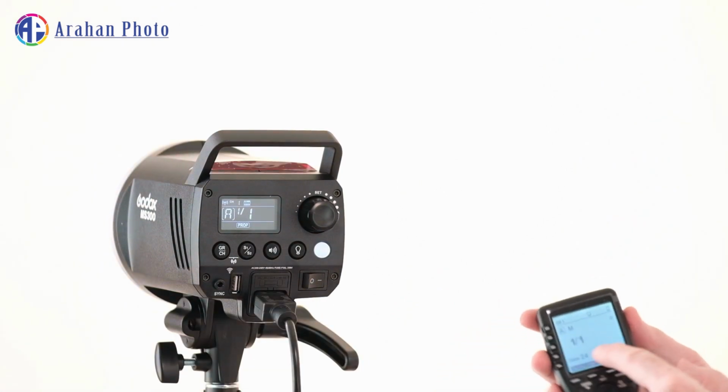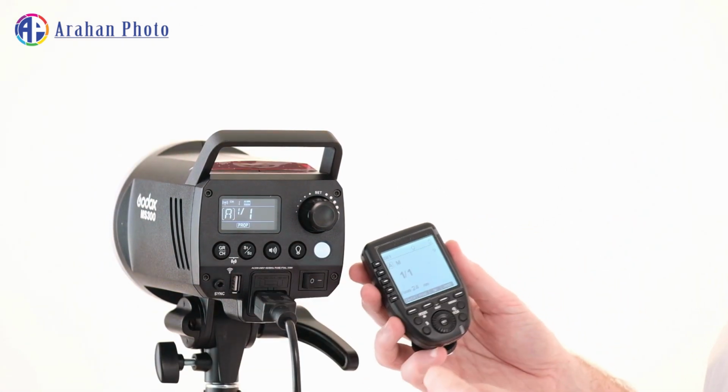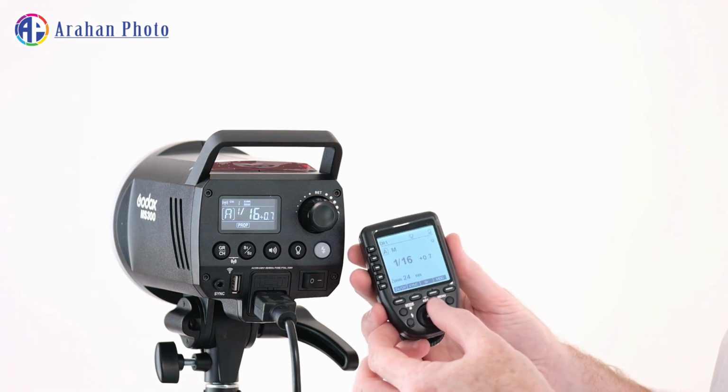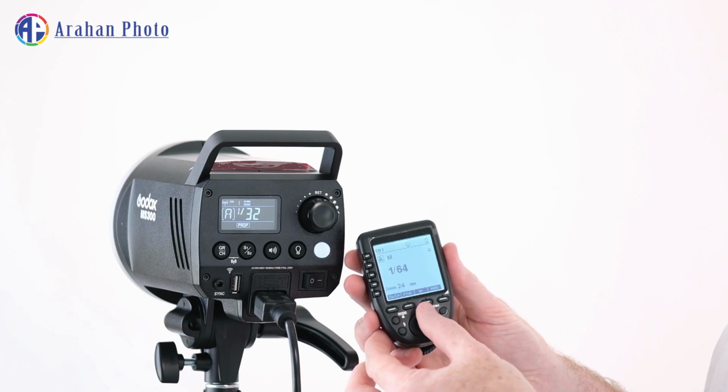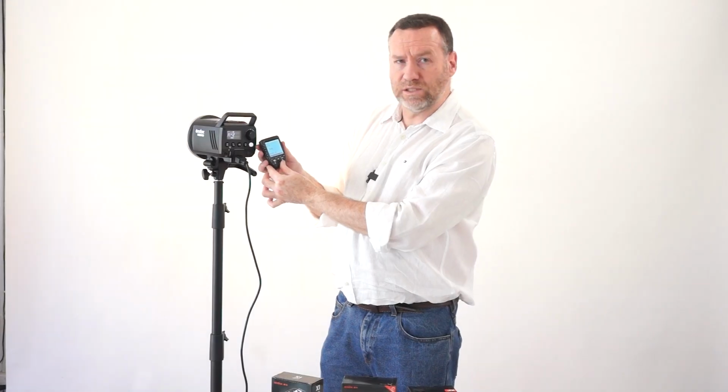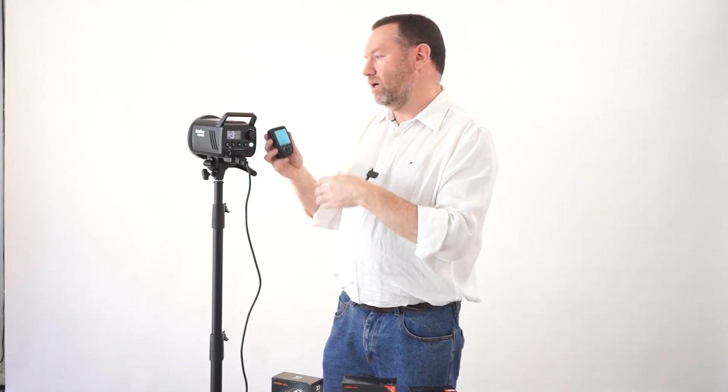Right, so you'll actually see here the flash is currently on full power. That's what it's reflecting. If I turn this down, you'll actually see the modeling light is starting to dim there. Right, so that might be useful if you've got multiple lights set up and you want to see the relative power of each one.